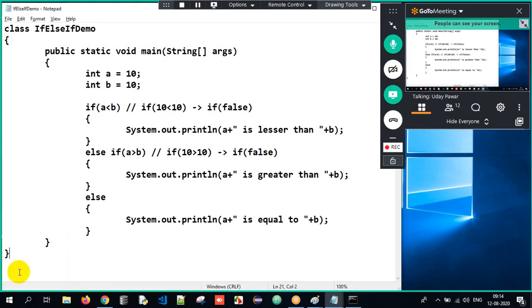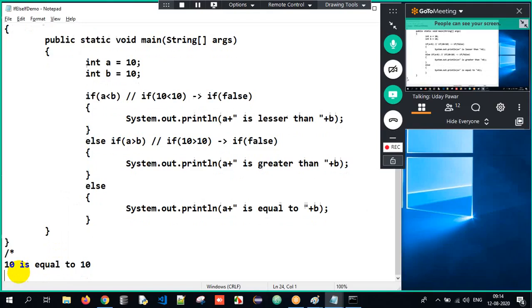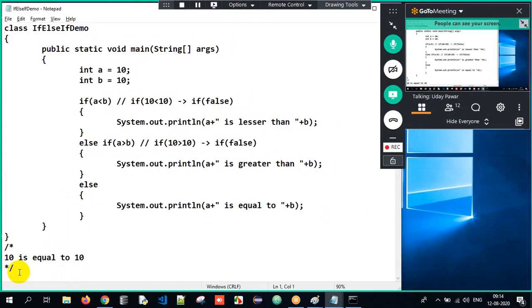Is there any confusion with respect to this here? What are conditional statements? Sir, conditional statements are used to take some decision based on the condition I have given. There is some condition, based on that I need to take some decision. They are used for decision making. We are done with three types: only if, if else, if else if. Only positive scenario, positive and negative scenario, and multiple scenarios.